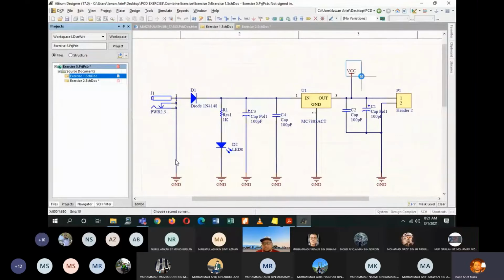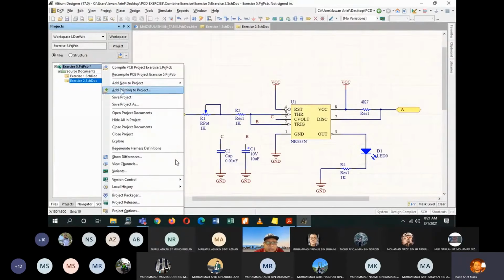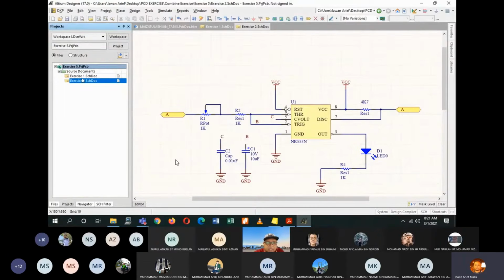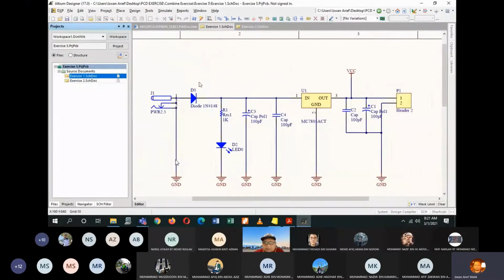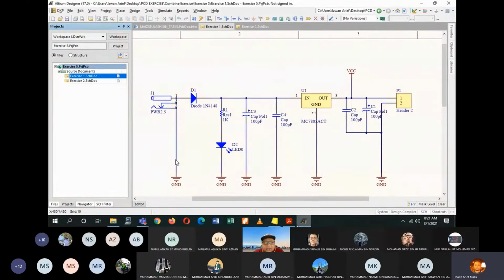So change it here. Okay, but I would prefer to use VCC. Alright, so if any changes are made, make sure you save them. Okay, make sure you save. Don't let it have red color here. Okay, this one, save project. So now I have already saved all of them. So I'm having the same VCC and ground name.